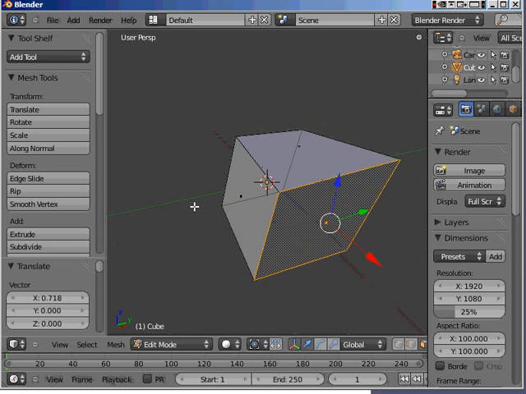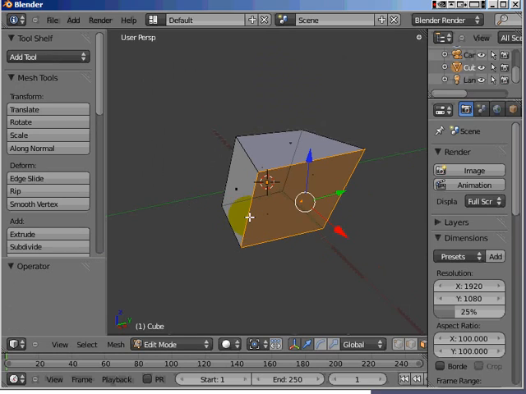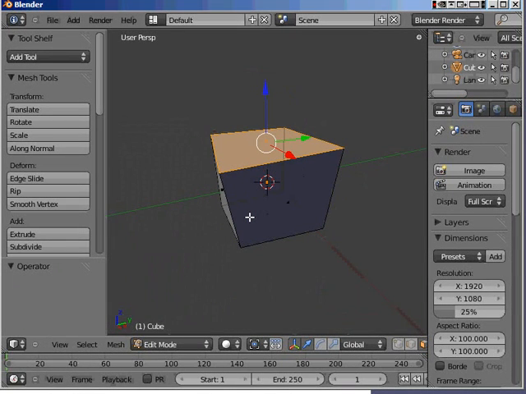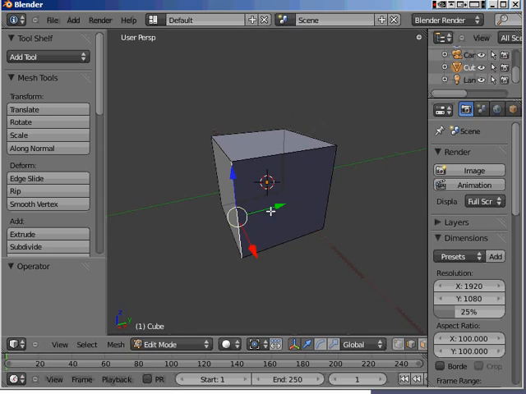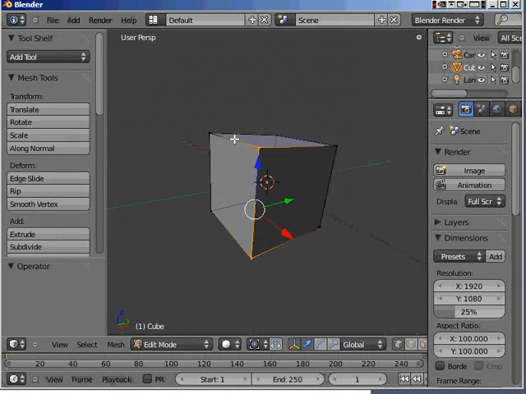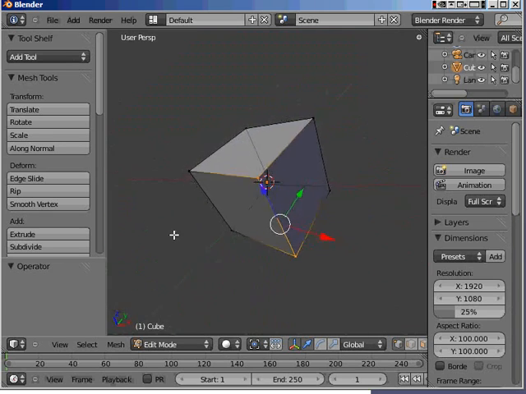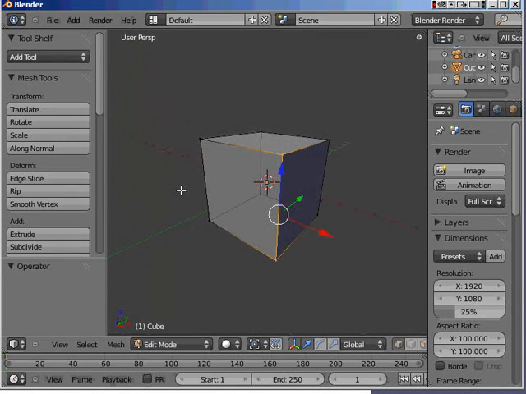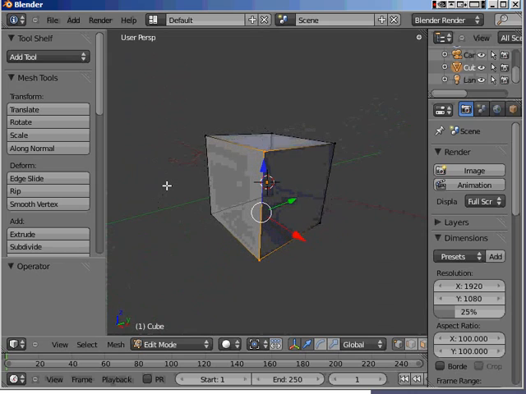Okay, I made a big mess of my cube. I'm going to go Control Z, Control Z, Control Z, Control Z until basically I bring it all the way back to how it was at the beginning. Ooh, there's my edges, there's my vertexes, or vertices, and that was a lot of changes. I'm right back to the beginning again. Good stuff. Right, by the way, if you hadn't guessed already from the previous tutorial, right then I Alt left clicked to move it around, or if you're lucky enough and you've got a middle mouse button, you can click the middle mouse button and move it around.